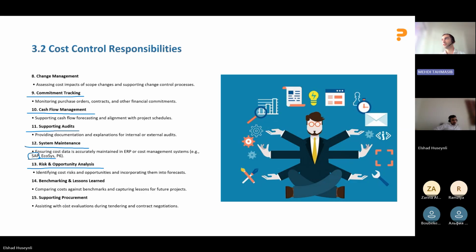For example, if you do some project and you need to build a budget, you need to know the benchmark. In big companies, benchmarking has tools where you can find the information, but it's not always that a project has a benchmark. As Elshad mentioned, all projects are unique, so it could be something we never had a lesson learned on before. So that's why benchmarking and lessons learned are very important.